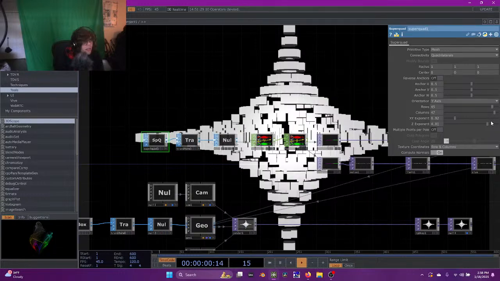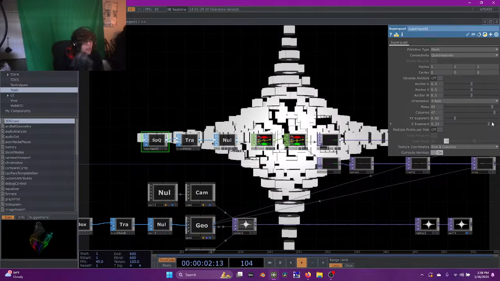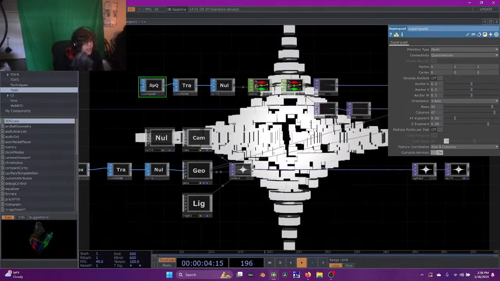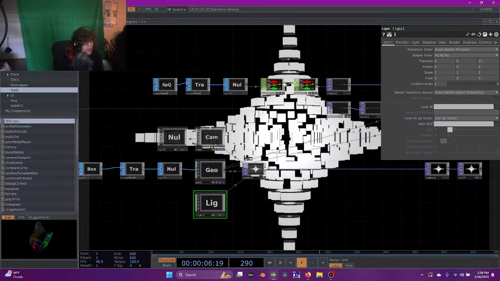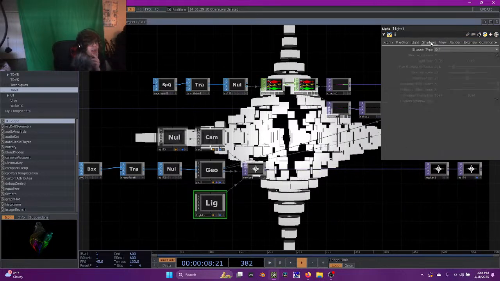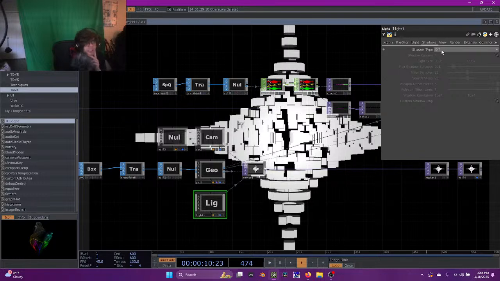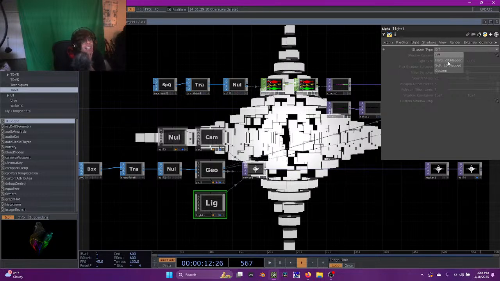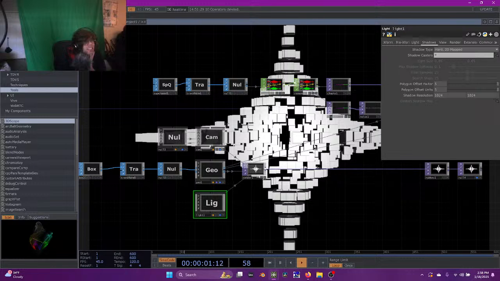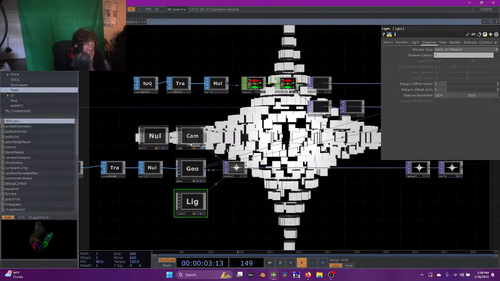Yeah, looking kind of interesting now, but there is a lot going on. Now the name of the game is to make this not look like ass. Maybe some hard 2D shadows. Yeah, now you can start seeing shadows.